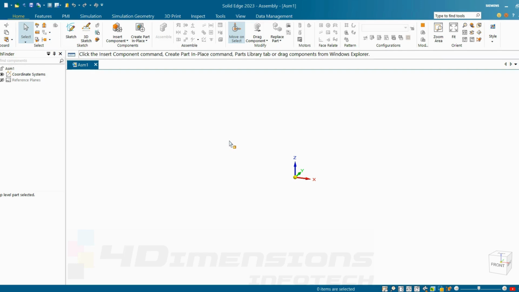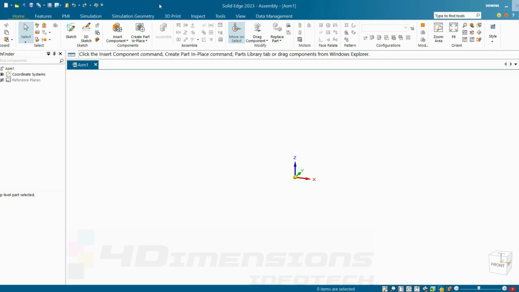In between we are going to see how to replace the part, how to copy and replace the part, as well as how to change the name of the parts and how to change the assembly names also. We cannot change them directly, so we'll see how to change them by using data management and design center.